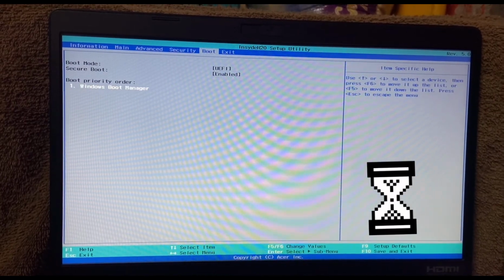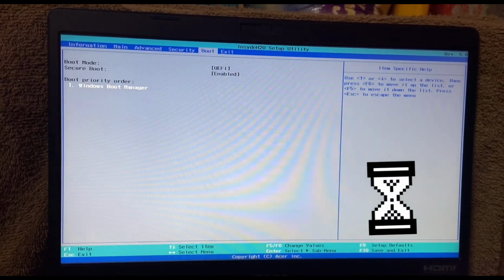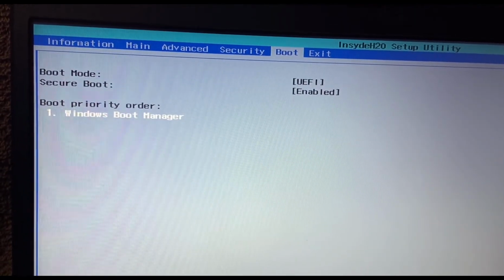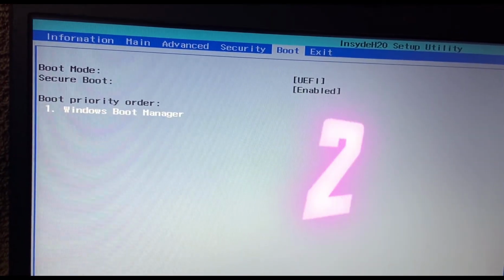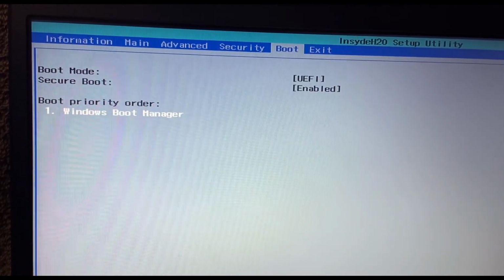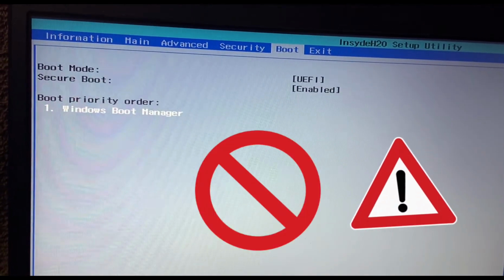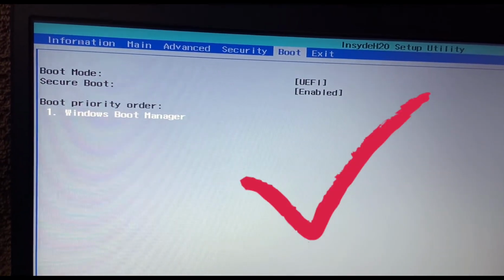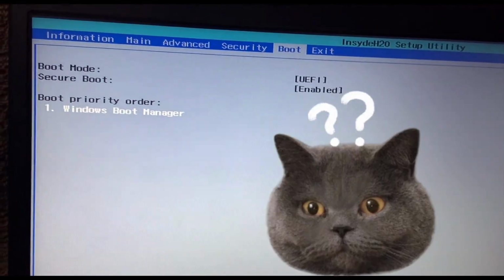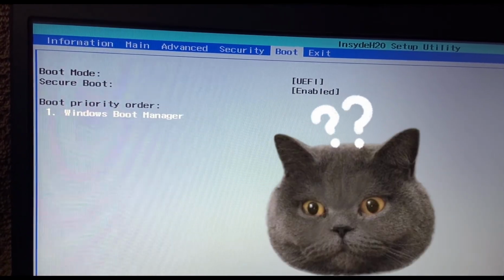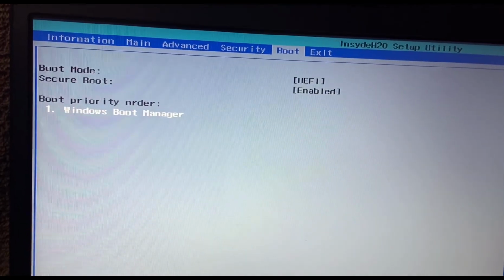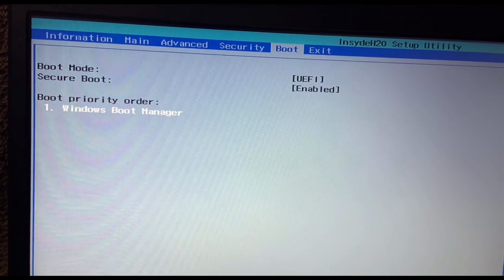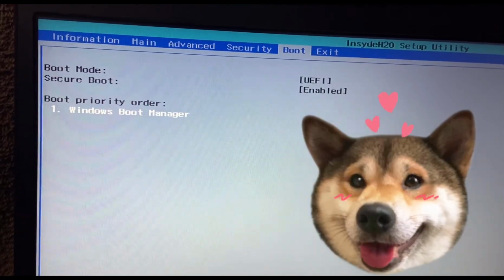Go to advanced settings or boot settings. You can also try basic settings or just find the boot priority or setting of your motherboard. Go to boot option number 1. Always choose the number 1, no more number 2. You should always pick number 1 when you are going to reformat or install a new operating system. So why are you choosing boot number 1 instead of your number 2, 3, or 4, etc.? Well, it means boot number 1 will be the priority of your computer. Basically, the first to read its data because it's the number 1.